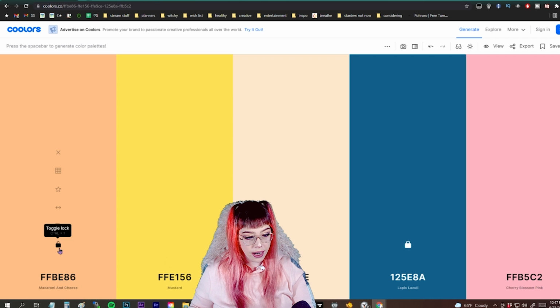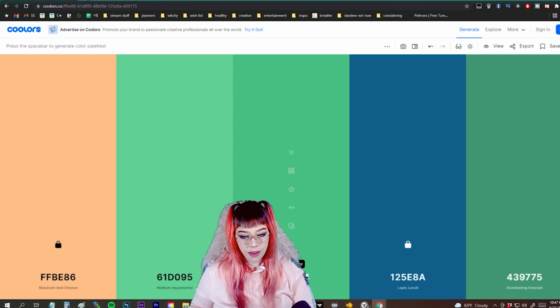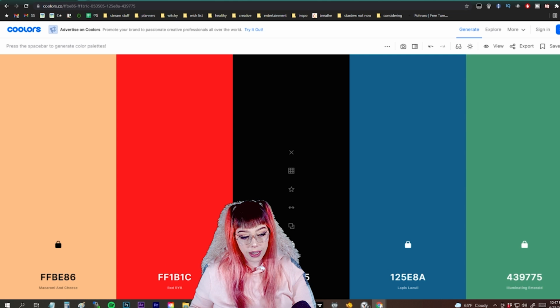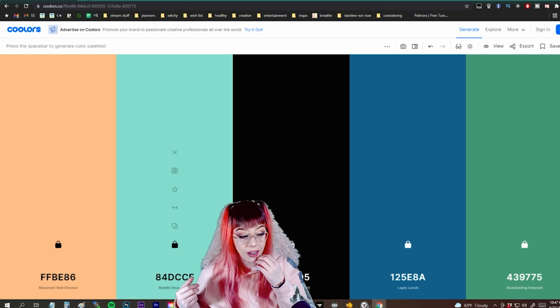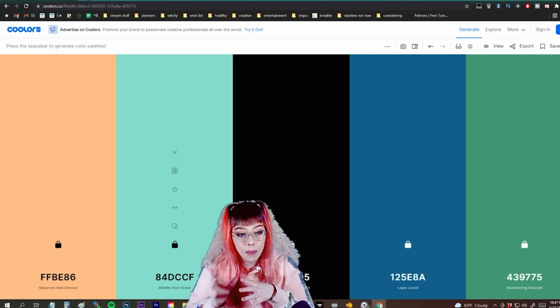I think that's gonna look really nice with this orange. So we're gonna shuffle again, shuffle again. I like this kind of desaturated green. Black would be nice to go with this. And let's find one to finish out. That's kind of nice too. So there's a really kind of funky color palette right here. But that's an example of how you can just kind of grab some colors if you're having trouble coming up with your palette on your own.